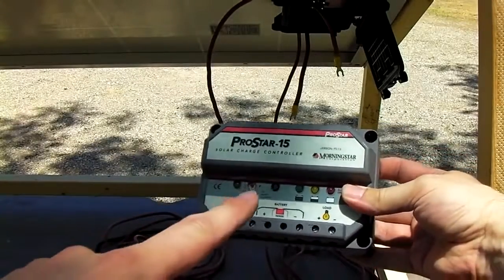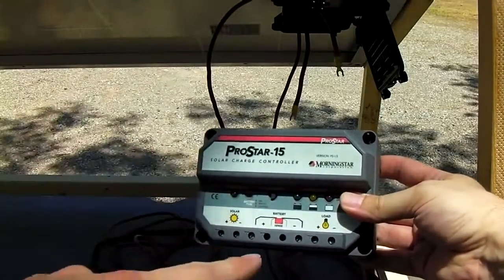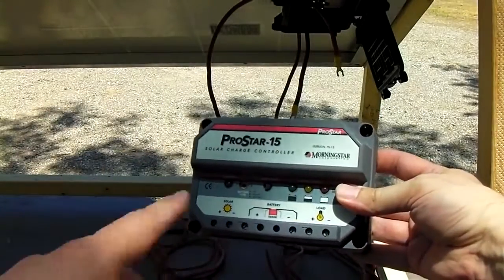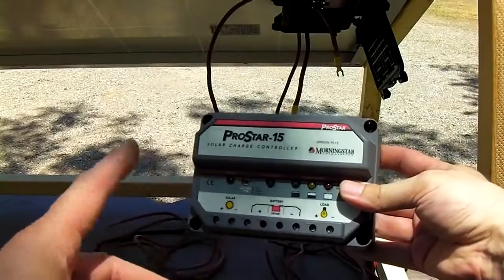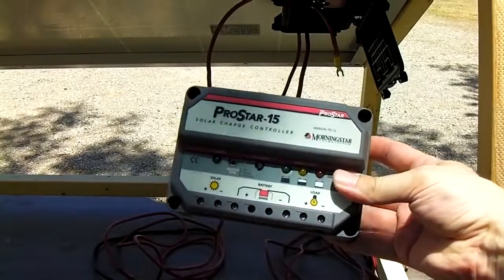Next, we're going to set up a charge controller, which basically goes between the solar panel and the battery pack. And what this does is this regulates the charge from the sun to the battery. And when the battery's full, it disconnects the solar panel. It does a bunch of other things too. This one has load terminals and stuff like that.